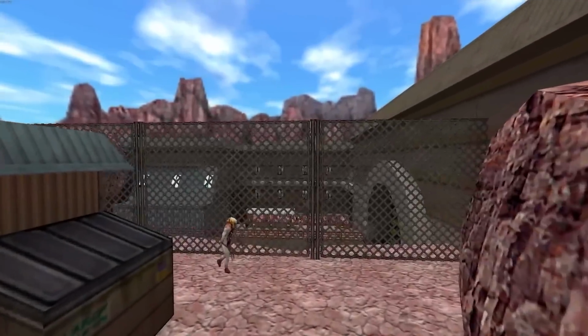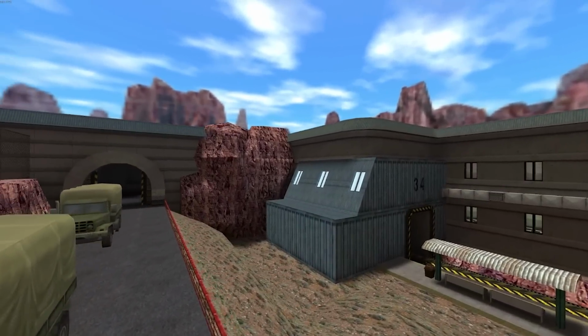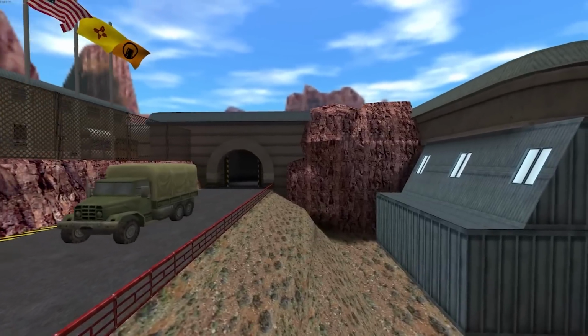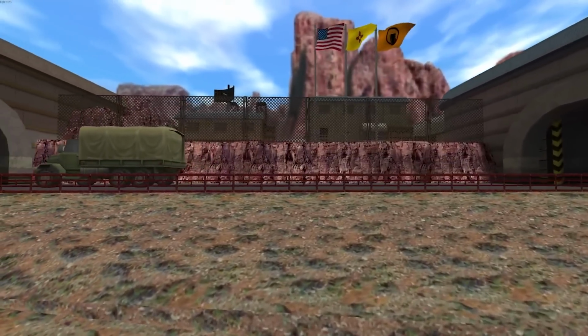Seeing how players react to this is really amusing. Some people just go full government cleanup and start killing everyone, and other people try to protect the scientists. You have full control over which one you do, it's up to you as the player. But right away, this game takes no time establishing the universe you're in. You see so many things from the other Half-Life games, and this is so cool.